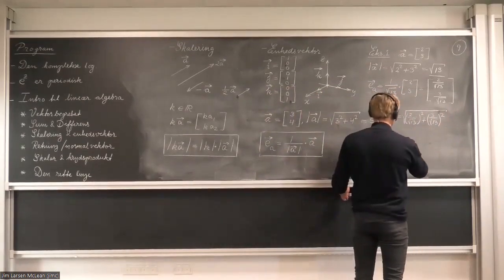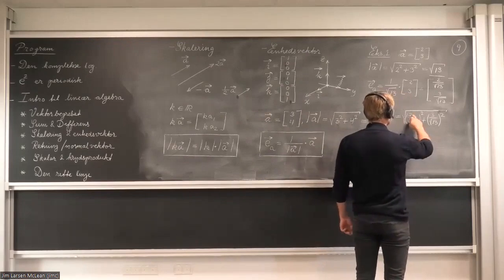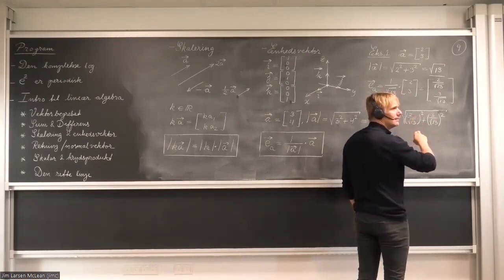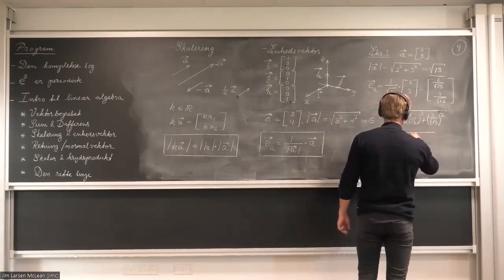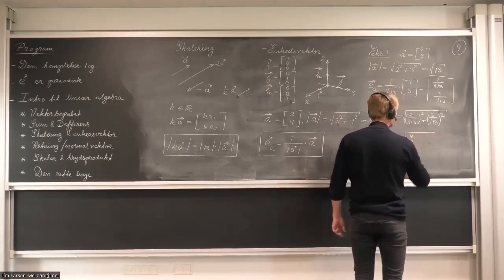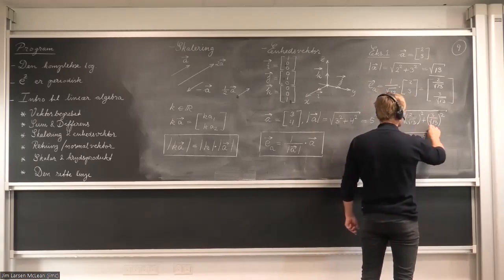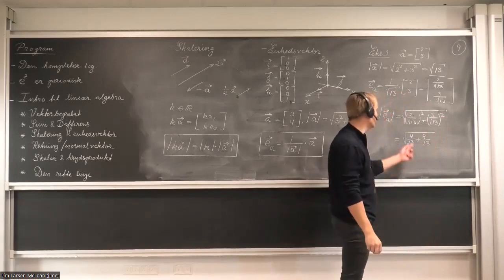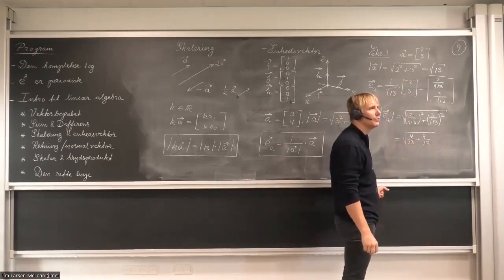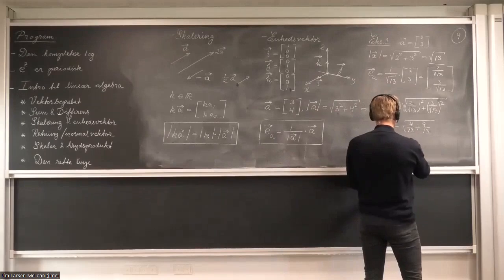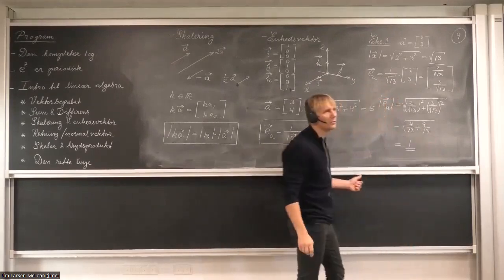We can figure that out in our heads because 2 squared is 4, and the square root of 13 squared is 13. So here there will be a 4 over 13, and 3 squared is 9, and again the square root of 13 squared is 13. Now I can count how many 13ths I have: 4 plus 9 is 13 over 13, which is 1 itself. So the square root of 1 is 1. So that was a unit vector.